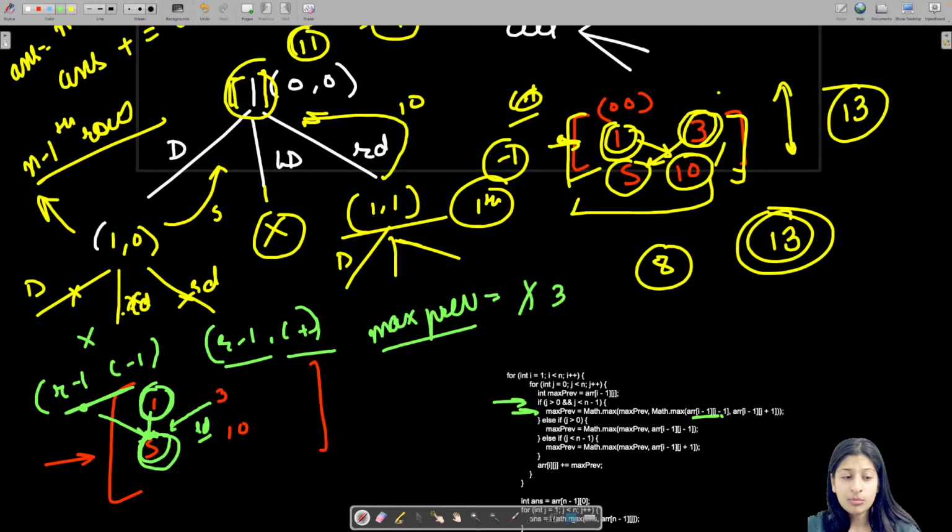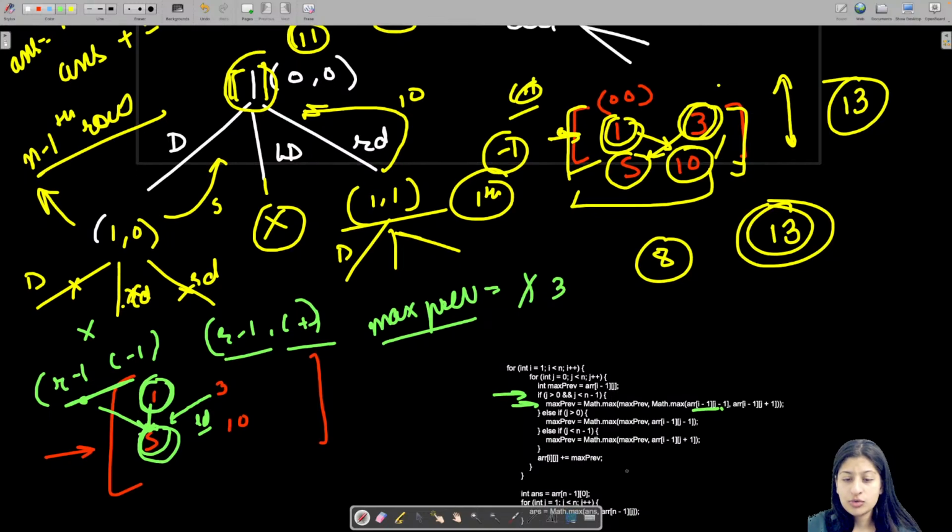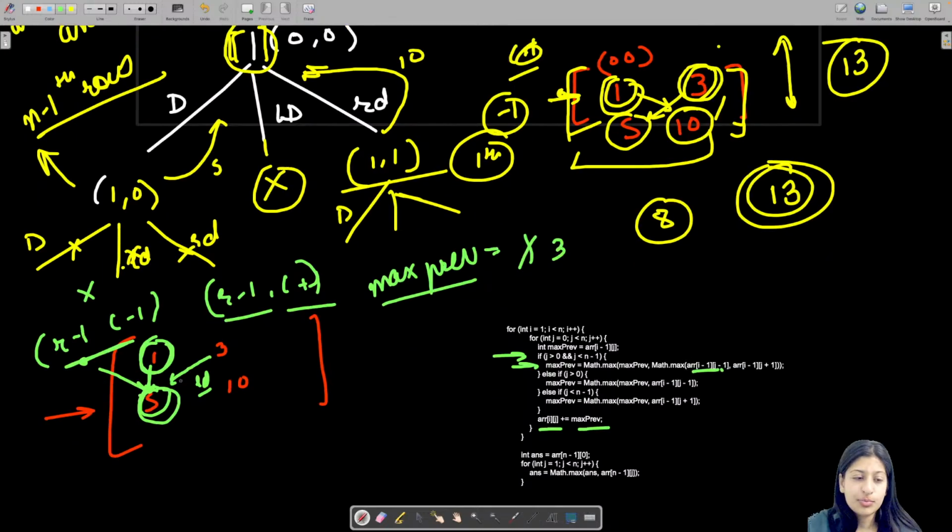right towards the bottom. For that I will check that if I go above, my row should not exceed the 0th index. So that is one check. I will check arr of I minus 1, j, and compare all the values. The maximum would be 3, so I'll add myself into it: arr of ij plus equal to max prev. So basically when you try to reach 5, the maximum path that you can take is 15, so this value will be updated with 15.